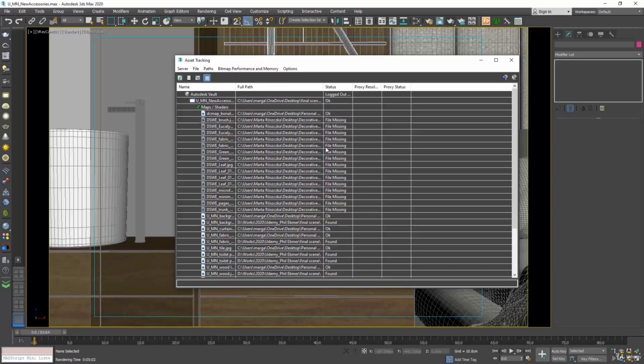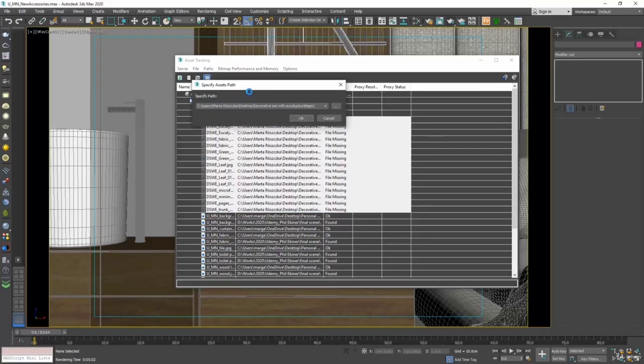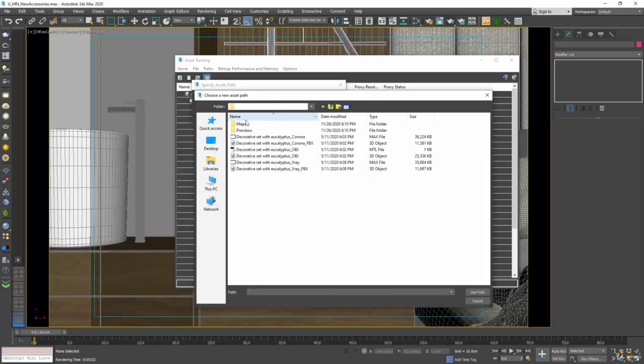Go and select the first missing map, hold the Shift key and select the last missing texture. Then click Paths, Set Path. Click on the three dots button and go to the folder that contains the textures of your object.